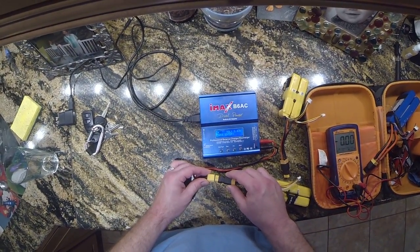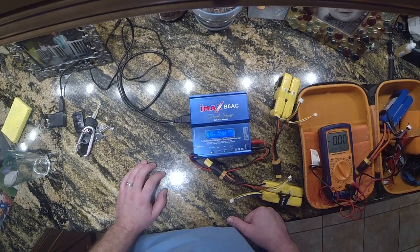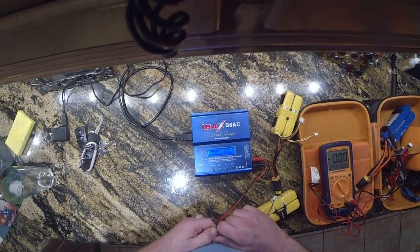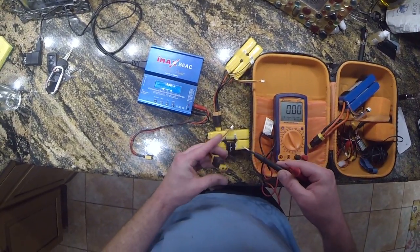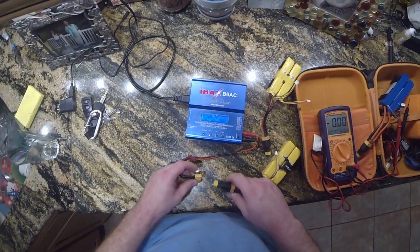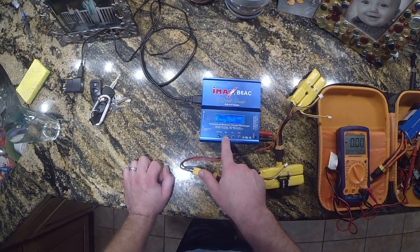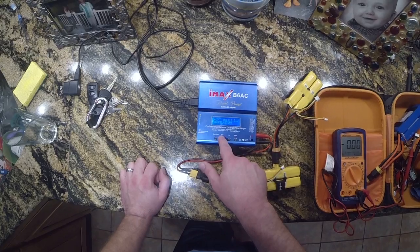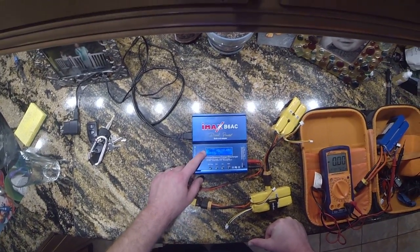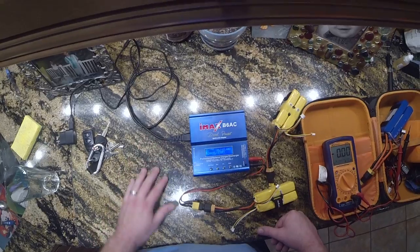So what you're going to do is plug in your battery, and it's going to try to read the voltage. It says 12.52 on that one. This is the one that was not charged during calibration, so we know it's actually 12.44 volts. Using this little indicator here, you decrease until you get to 12.44 or as close as you can. At negative 20 it's maxed out reading 12.43. If we go to negative 19, it reads 12.44 — that's exactly correct. The range is plus or minus 20.